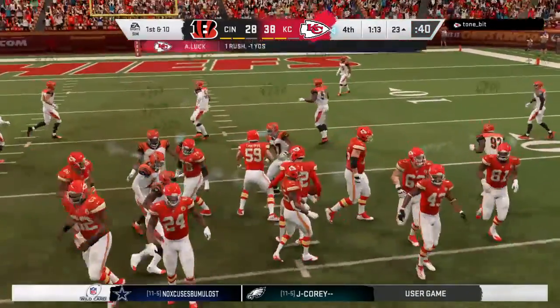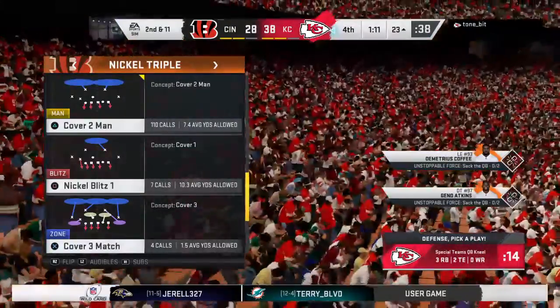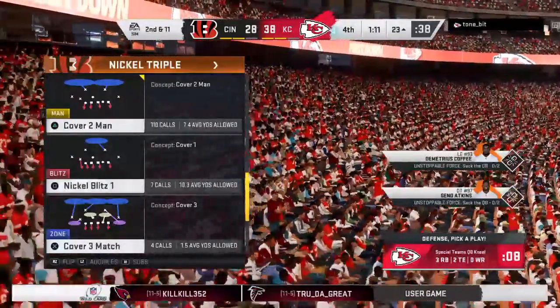Down to a knee here. The defense still with a couple of timeouts. We'll see if they want to use them. It's a loss of a yard. Brings up 2nd and 11 at the 23-yard line.